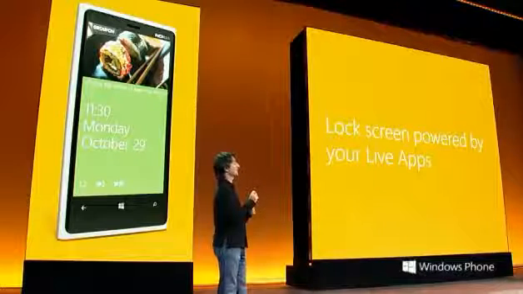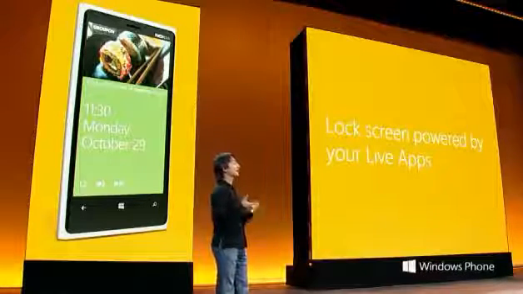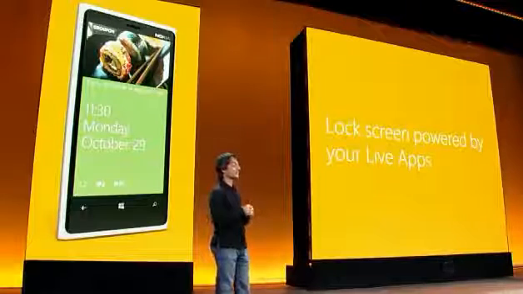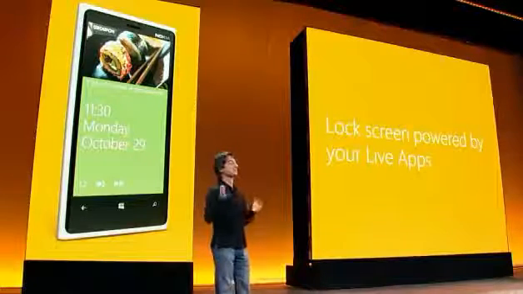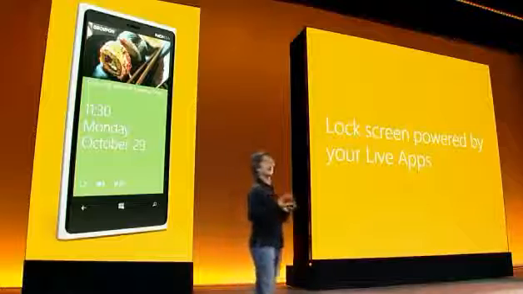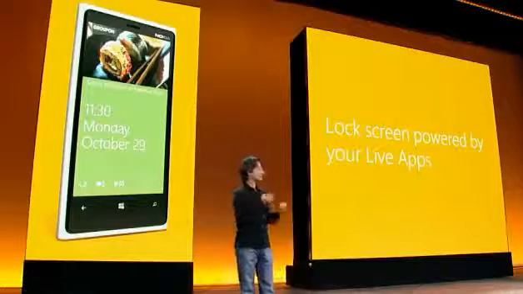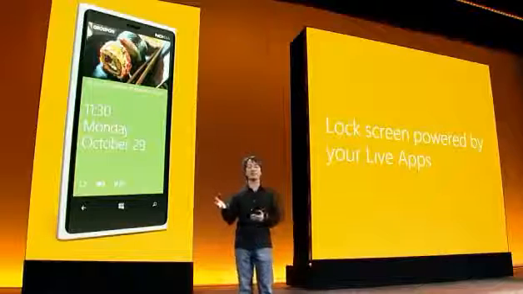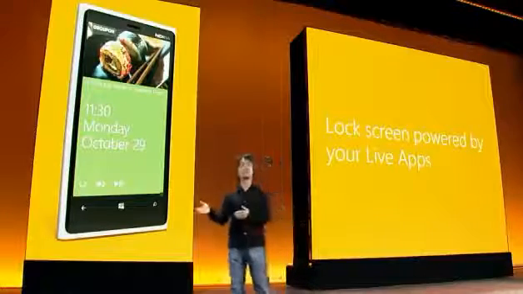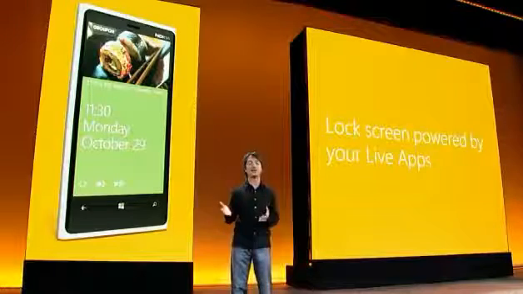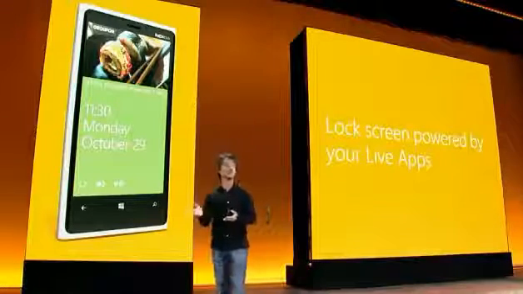And the new lock screen is going to make that phone feel so much more personal because each time you take it out, you're going to get something that's relevant to you. It'll automatically surface photos, notifications, and content from all of your favorite apps. And then you get to make the choice of whether what you want to see is sports scores or the deal of the day, or you can turn your lock screen into an ever-changing memory book of your favorite photos.